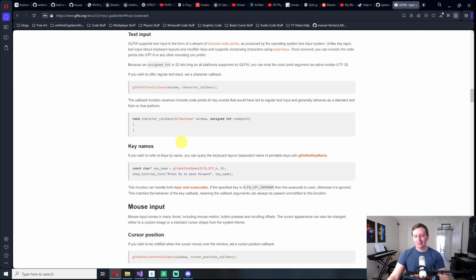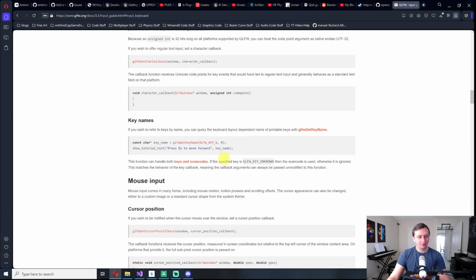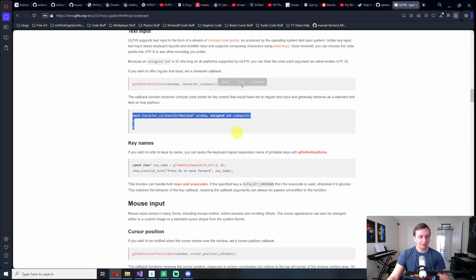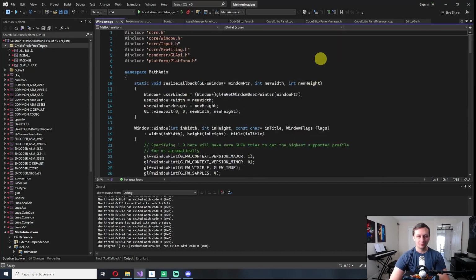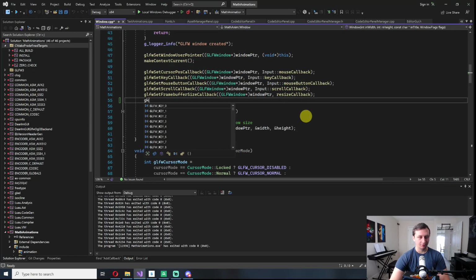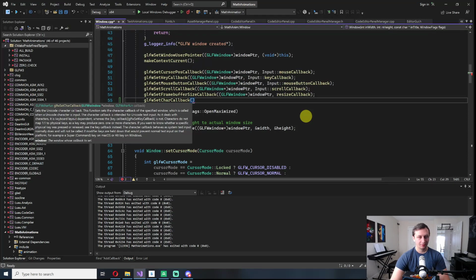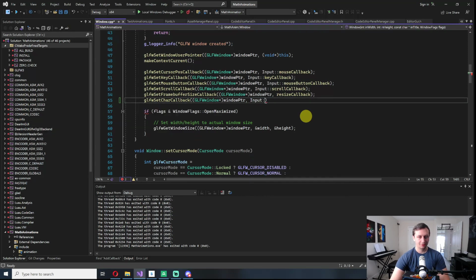So we'll see. And yeah, 4Coder is open source, so we can see exactly what it does. I'll check that out at some other point just to see. But for now, simplest thing. What we need though is this character callback. So let's go into our window and we're going to go ahead and add, since we don't already have it, glfw set character callback, or set char callback, with the glfw window and character. We're going to want to do input character callback.